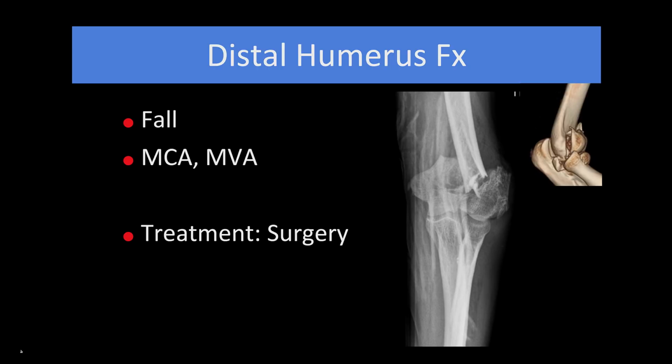Around the elbow, if you have a displaced fracture, compared to other parts of our body, where non-displaced fractures are usually treated without surgery, around the elbow it's very hard to move the elbow with a fracture, even one that is not going to displace. Commonly, if you have an elbow fracture, you will need surgery to be able to get even a reasonable function.